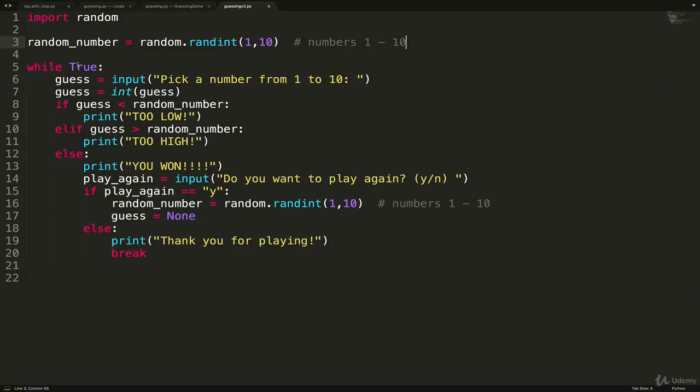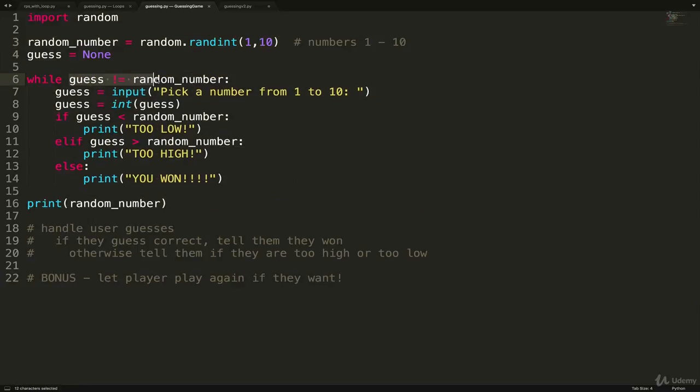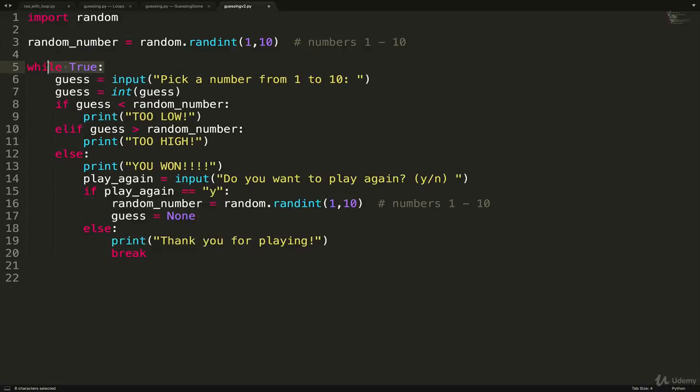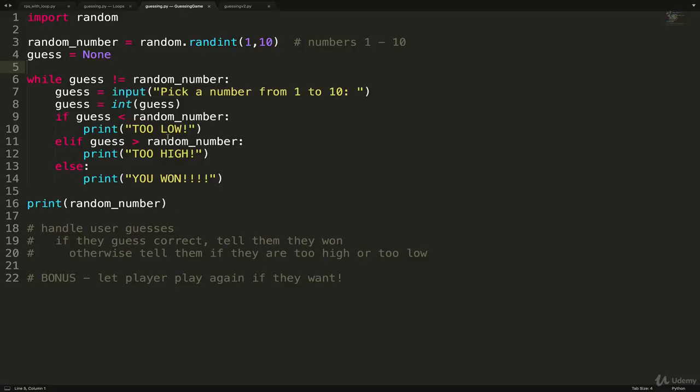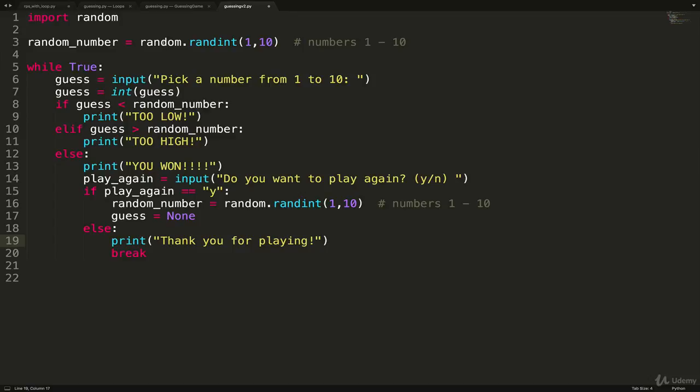because our while loop is not depending on guess anymore like it was over here, because this is just a while true. It keeps going forever until it hits this break. So the difference is that this is going to play as many games as the user wants. This one plays one game, so it loops through until they guess it right. This one loops forever until we quit. And that's it for our guessing game.